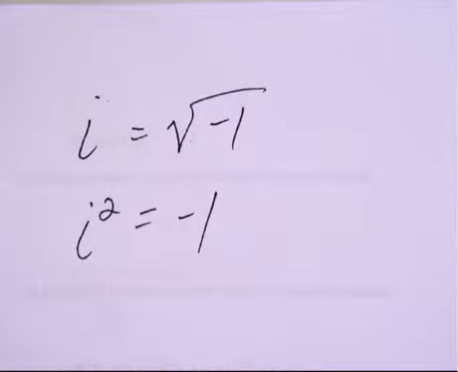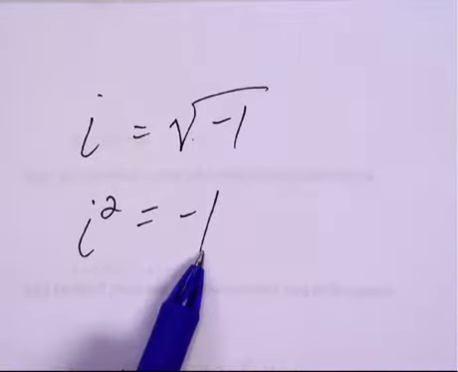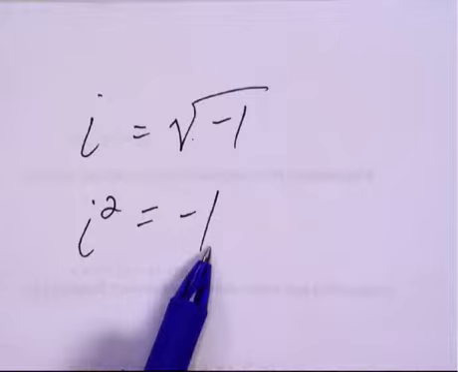All right, let's take a look at i power patterns. The way that I would like you to think about this is that i is the number that's equal to the square root of -1, which allows us to do square roots of negatives. Now, i squared is -1, and that's a really important mathematical fact because you should be comfortable with the number -1. So if we can find the negative ones in every i power, we're going to be okay.